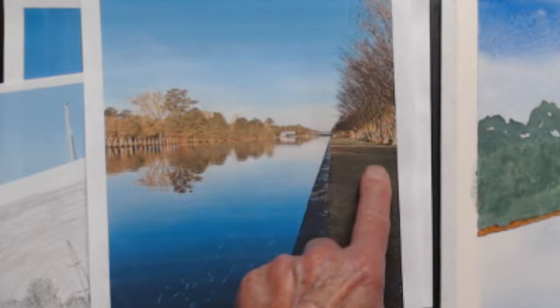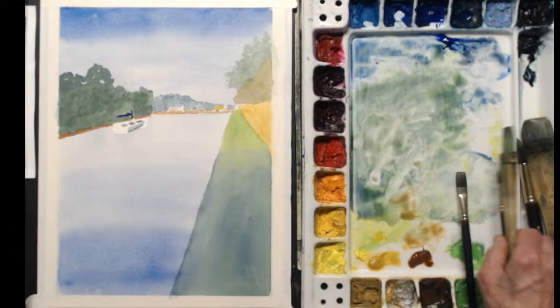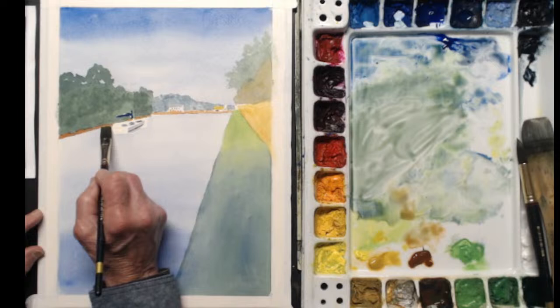Okay, all right, so I'm going to do that. I'm going to put in reflection, and let's see, decide what kind of brush I'm going to use. You see, a flat brush is probably easier to get in there. So I'm going to use some of this green that I have in the palette, and I'm going to build a reflection around this left side over here. So reflection, and it's going to help define this sailboat also.